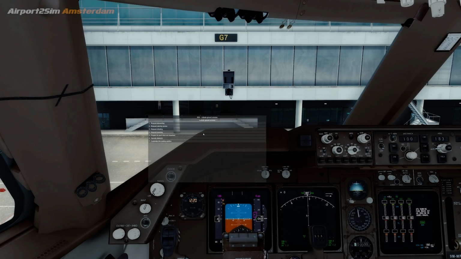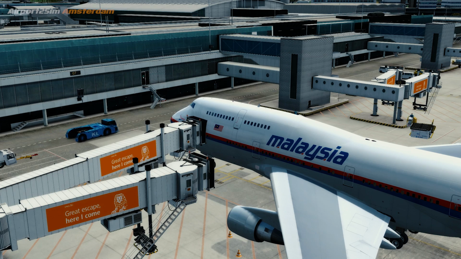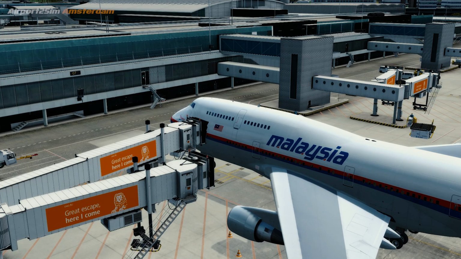So let's call up the jetway, and they're now labeled, so we can have one left jetway to one left, and we confirm the selection, and the one left jetway starts to move. You see that it doesn't hit the other jetway, it doesn't conflict with the engine or the wing or anything. It all works perfectly. This is the power of SODE. And now we can do the other one. You can only operate one at a time. So we confirm the door to left jetway to door to left, and that starts to move as well.